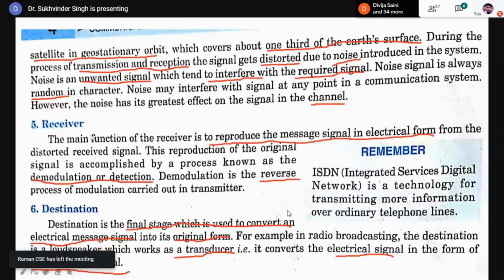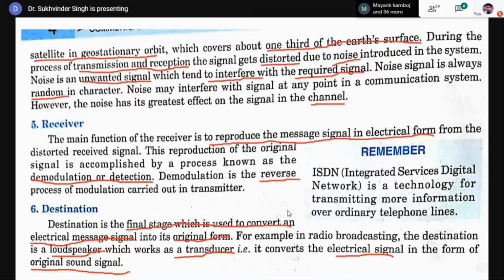Then receiver, as the information is sent by the transmitter in space electromagnetic spectrum radiated waveform or point-to-point contact through the wires, through cables, through microlinks, or through optical fibers. Now this information has reached the receiver. So receiver is again an electronic device. It is again a transducer which will convert the energy in one form to the energy in another. So here again at receiving station we will have a transducer, and here we will do the reverse process of modulation, that is called as demodulation.